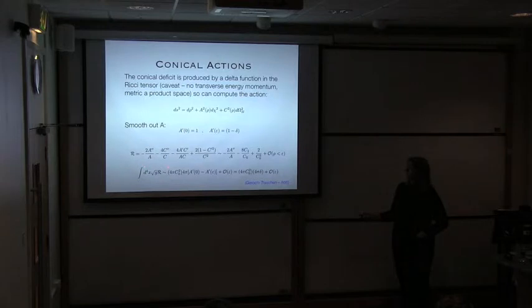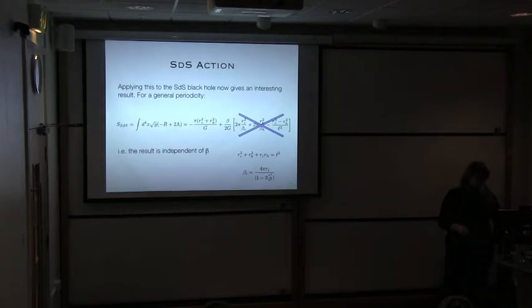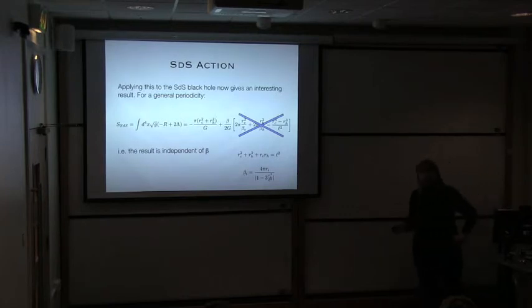So you can integrate out root g R, and you find that the bit that you need is the deficit angle times the area of the complement space. So that's what you get. And there's no information lost because there's no cross-talking. That's the way I think of it anyway. So now we apply this to Schwarzschild de Sitter.